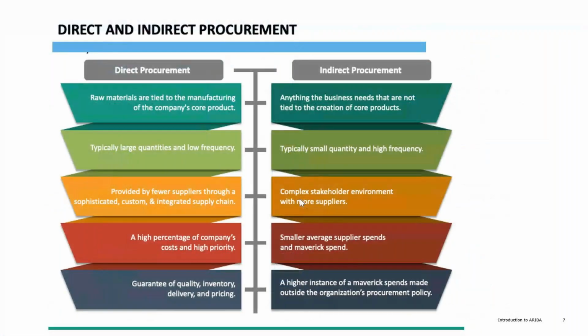In procurement, we have two kinds: direct procurement and indirect procurement. Suppose you are manufacturing cars. Whatever items go into the car, such as tires, steering, clutches, wire, seats, mirrors, all go into the car assembly, and by selling that car you make money. So direct procurement is the procurement of raw materials or semi-finished materials directly involved in manufacturing, and by selling the finished product you create revenue.